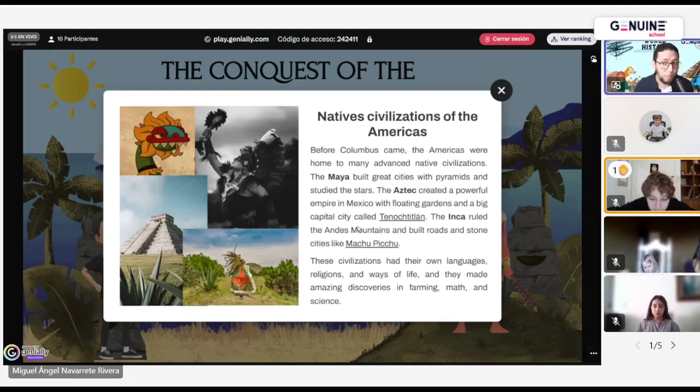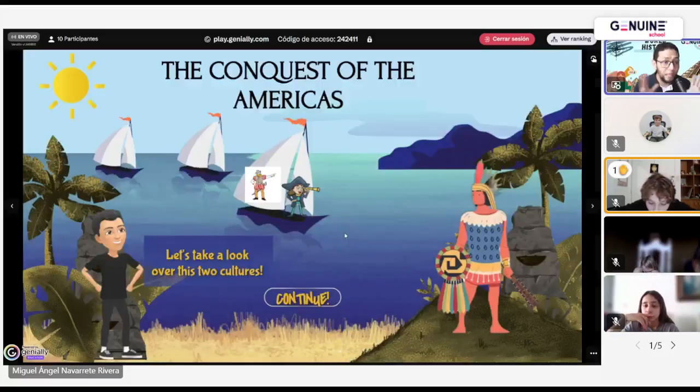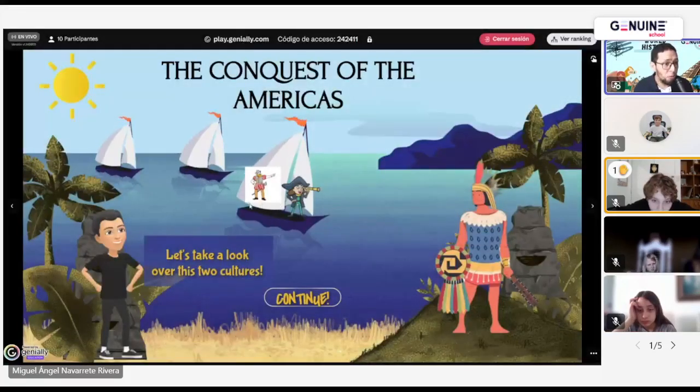The thing is, remember what we read before. The diseases that the Europeans brought to the Americas created many bad consequences for the indigenous people. And remember one more thing related to the conquest of the Americas: as indigenous people were dying from the diseases, Europeans began to use the slavery of African people. Why? Because the indigenous people could not support the work. Okay, so let's continue.